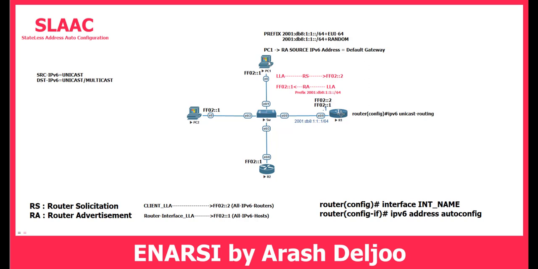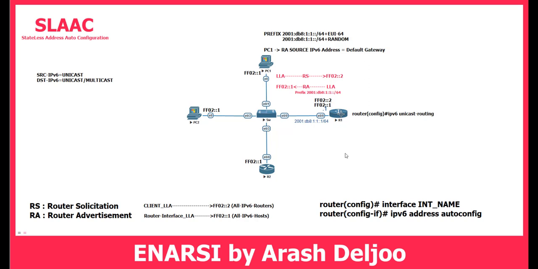When the PC1 is enabled, the PC1 should send its RS, and after that, the router can send the RA, and after that, you will have the IPv6 address on the PC1. Don't forget that the RA should be sent at some intervals. For example, by default in router 1, the RA interval is 200 seconds, but if you want, you can change it.